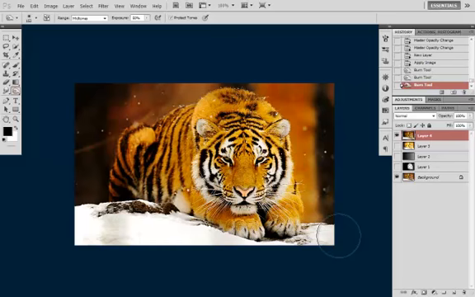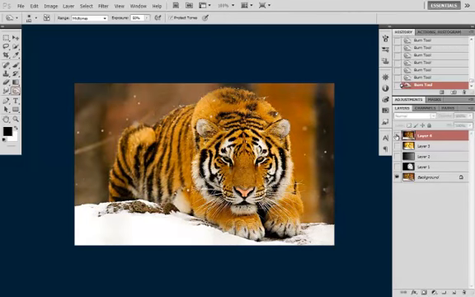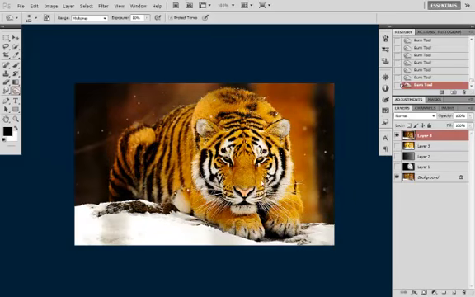Kind of don't see it, but I see the difference kind of. But you could touch around the tiger as well. Dodge up here. And then grab the dodge tool.